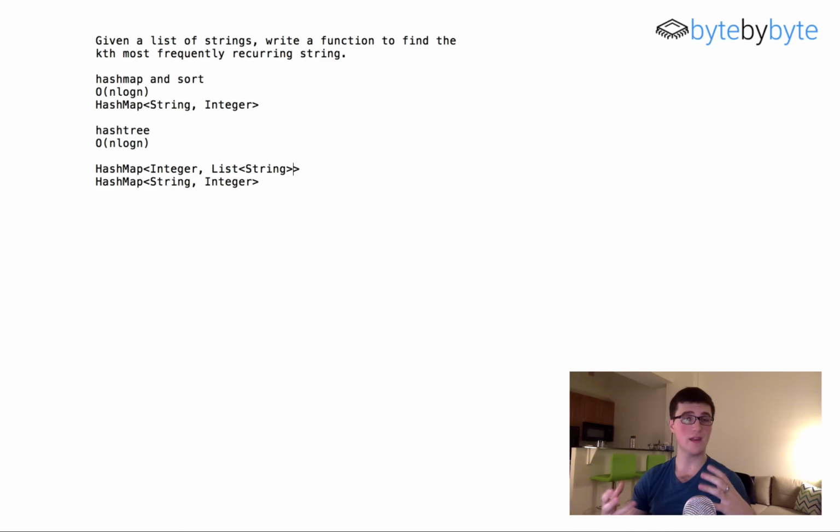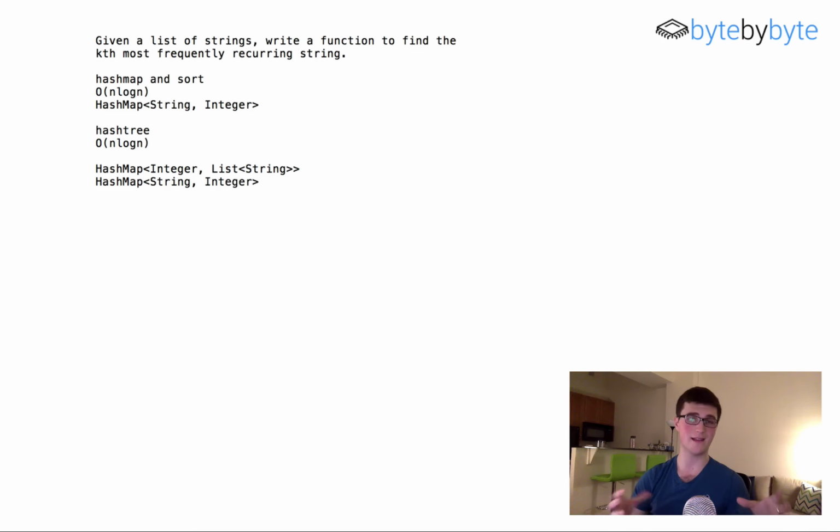So the advantage of this is that, remember we were talking in the beginning about how maybe you would want to return all of the strings of a given frequency. By doing this, you're grouping them together by frequency. So depending on how you're implementing this or how your interviewers asked you to do it, that may be a good solution. I don't love this solution as much given the context of what we're doing here, because it's a little more complicated when you want to find the kth element. You have to go through frequency by frequency and count the number at each frequency, and your lookup could be up to n long.